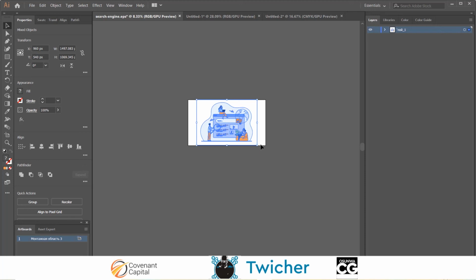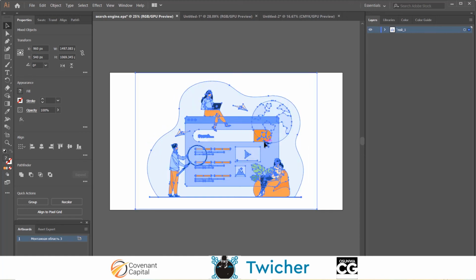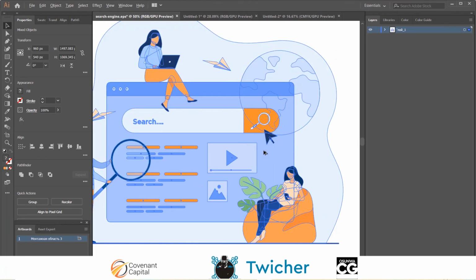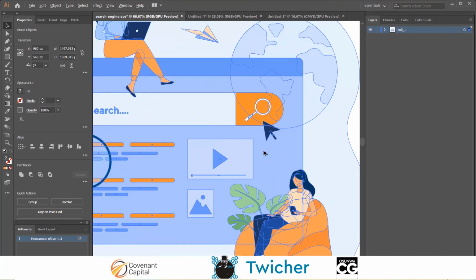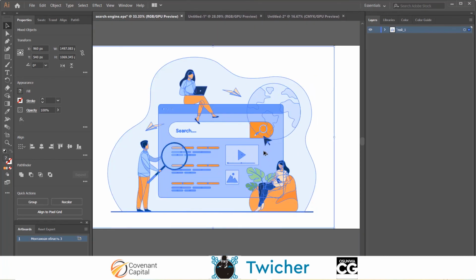So, I try scrolling in now. I just want to zoom in. A very good way to zoom in, if you are not using a mouse, you can press Control plus to zoom in, or holding your Alt, you scroll with your mouse up and down to zoom in and out. So I think this is about it.